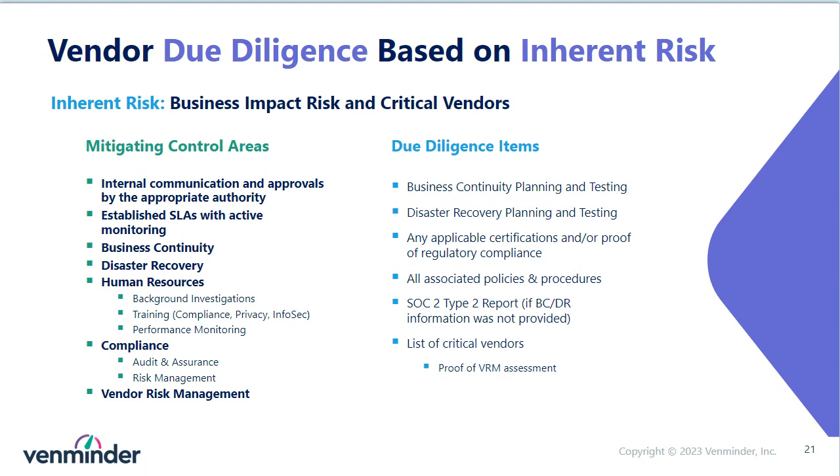On the vendor side, look at their business continuity and disaster recovery information. For business continuity and disaster recovery, I'd want to see summaries of their plans, summaries of their most recent tests, and I would also want to know their RTOs and RPOs. Quick reminder here, an RTO, also called a recovery time objective, is essentially how long it will take to recover the organization back to normal operations after a business impacting event. RPOs, recovery point objectives, are essentially how much data could be lost from the point of the business impacting event to recovery to normal operations.